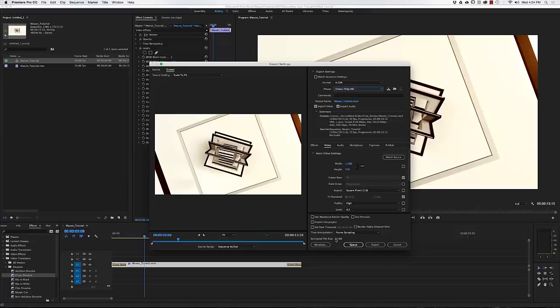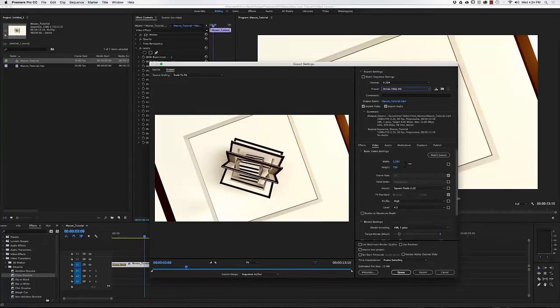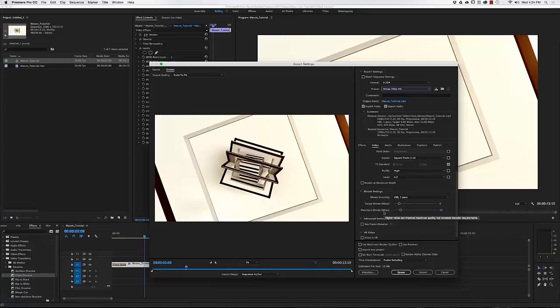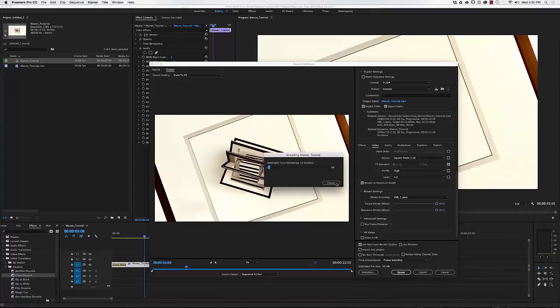And you can see the estimated file size is now 13 megabytes, which is absolutely nothing. And it's going to play back really nice with great resolution. So you can also play around with the bit rate here as well. The more you crank this up, obviously it's going to reflect the file size, but you're going to get a little bit better resolution. They also have options in here like, if you're doing VR video. We can also click use maximum render quality and render at maximum depth, which would be good. And you can choose your output here. Go ahead and hit export.